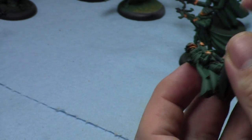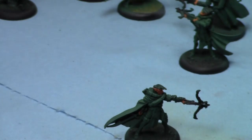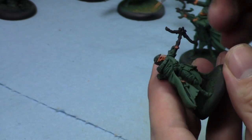I've painted a lot of Retribution. I was thinking about it. I painted probably about 400 points of Warmachine and Hordes so far. It's not bad. It's a lot of points.